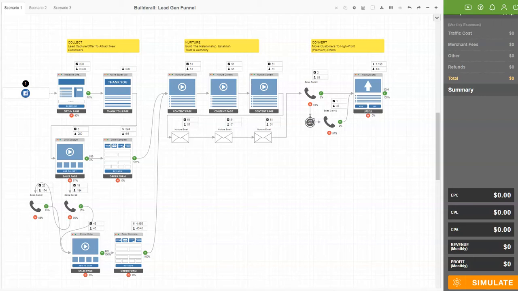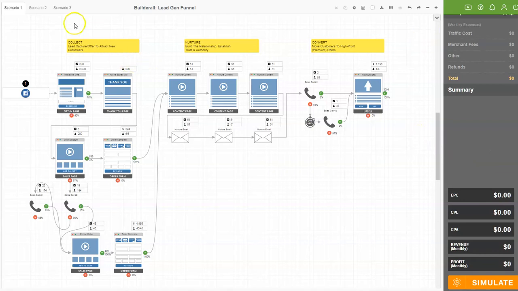So, as part of the services that we're going to be offering, we will be doing a funnel evaluation along with a detailed cost analysis of how much profit or losses you will incur by running that funnel, using the basic algorithms that are out there as far as what a lead would cost, how much your merchant processing would be, and things like that.